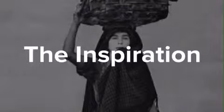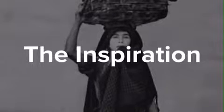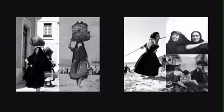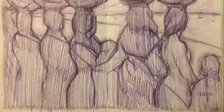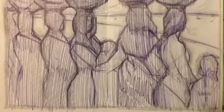The inspiration for this composition comes from two sources. One, amazing women, and two, temples. While in Portugal, I stayed with a friend in the village, and she was from a town called Nazaré.